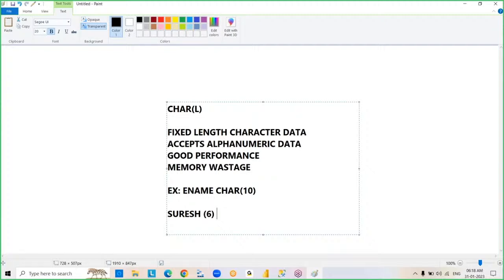But what happens, it occupies 6 bytes for the data, whatever we inserted into the table.